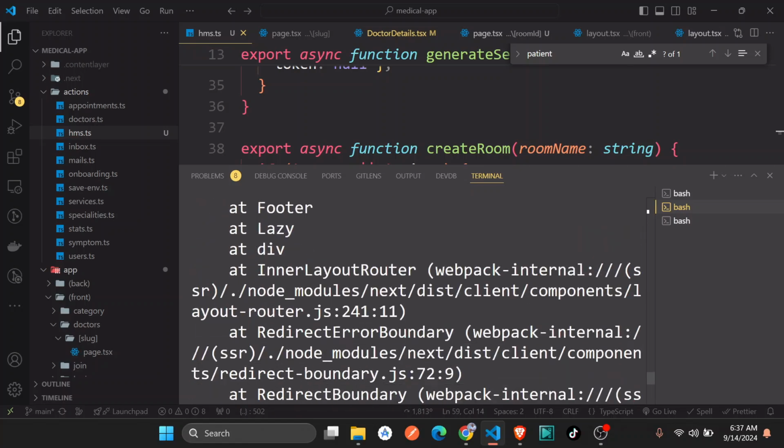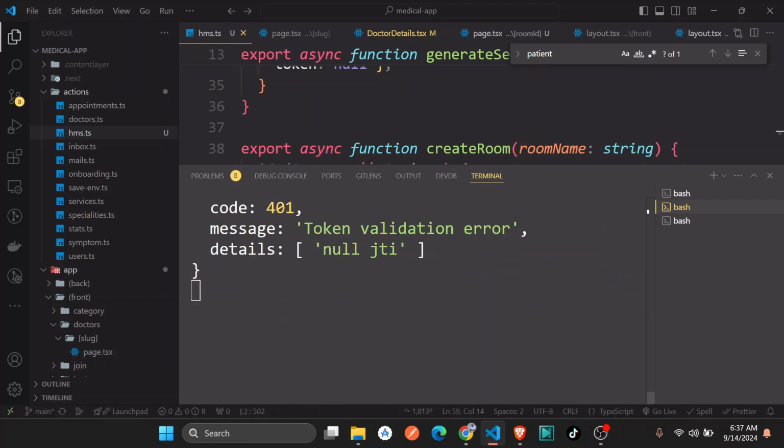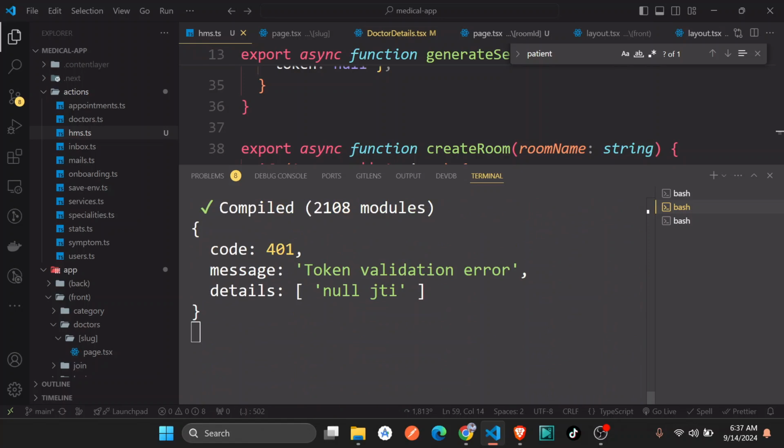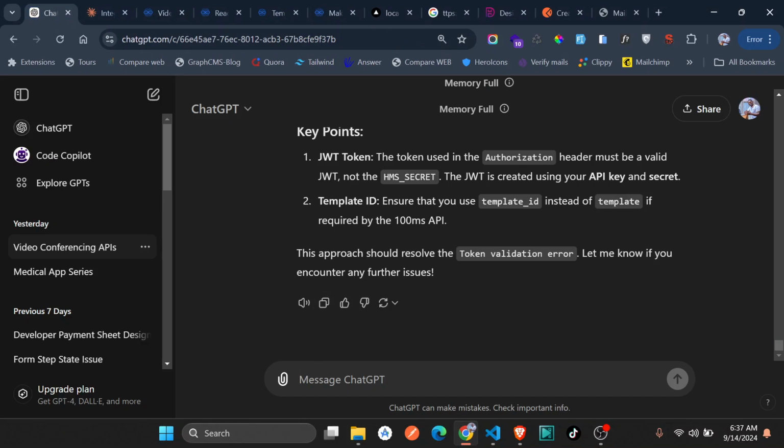Okay. Now in this one, let's see. Is it the same error? Okay, 401, the token validation error details null JTI. So now it's almost the same, but the error has changed to this.